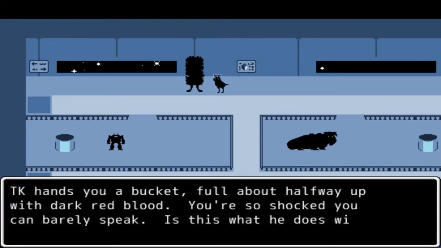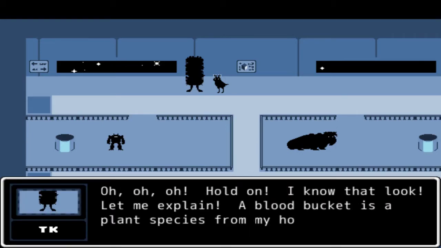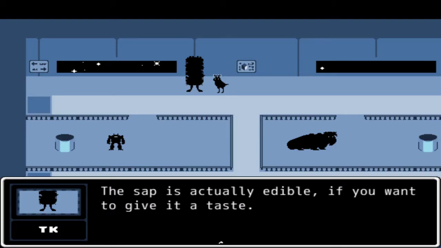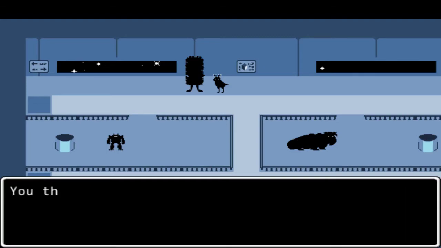DK hands you a bucket, full about halfway up with dark red blood. You're so shocked you can barely speak. Is this what he does with his pets? Oh, hold on. I know that look. Let me explain. A blood bucket is a plant species from my home world. It's all natural. It just has a silly name. Okay, the sap is actually edible. If you want to give it a taste... No, I'm good.